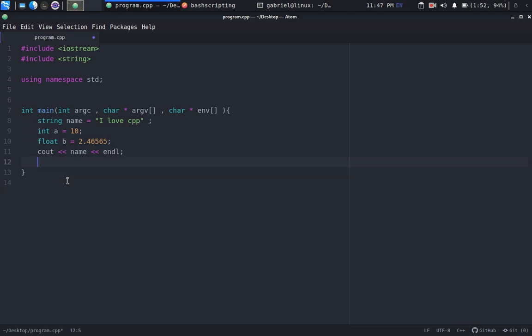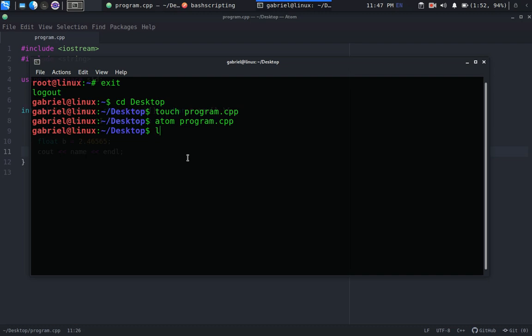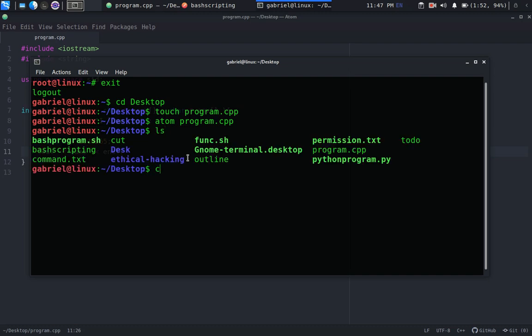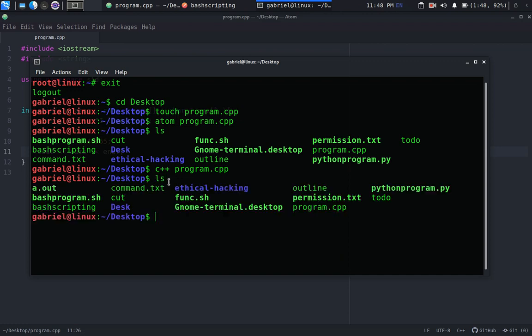And things really get more interesting when you want to run your program. If you want to run your program, all you have to do is come here to the desktop, and then either you do c++, because there is a C++ compiler, or you do gcc. So you just do c++ program.c++, and when you run it, it's going to generate the object code. I will just show you the object code. So this is the object code, or let me say the binary file, or the executable file. Then we can do a.out to execute the program, and it says I love C++ right there.